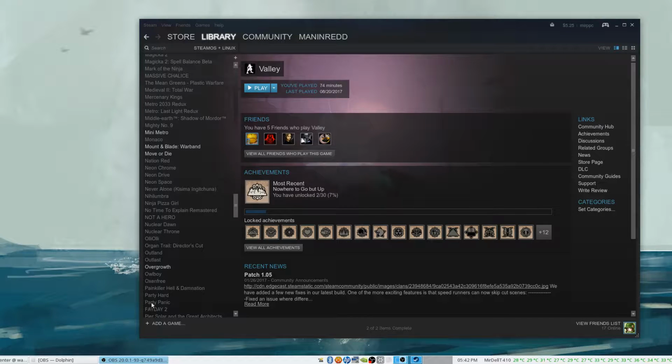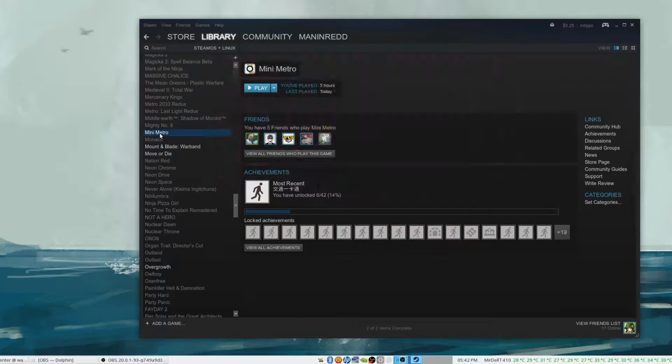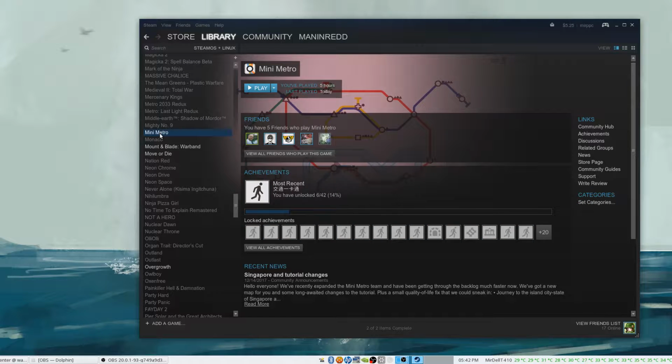Well, hello there. So, I thought I'd do an interesting game today. I thought I'd record Mini Metro. It's a really simple game. It's basically connect the dots. But it gets hella complicated fast. Oh my god, does it get complicated?